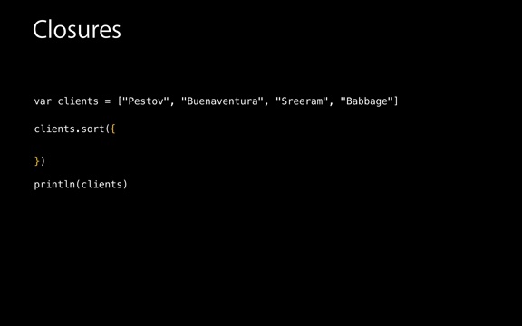A closure in Swift is spelled inside curly braces. You follow it with a signature. In the case of sort, it takes two arguments of the element type of the array, in this case string, and returns a Boolean telling us whether the elements are sorted in the right order. You follow it with the in keyword. You're binding these arguments inside the body of the closure. And then you follow it with the body of the function.